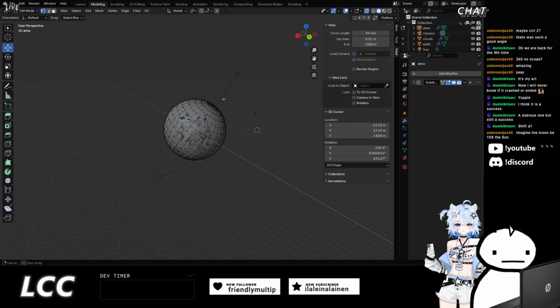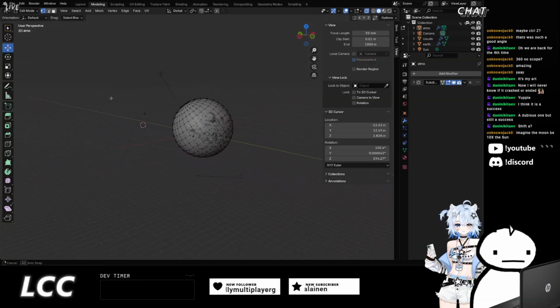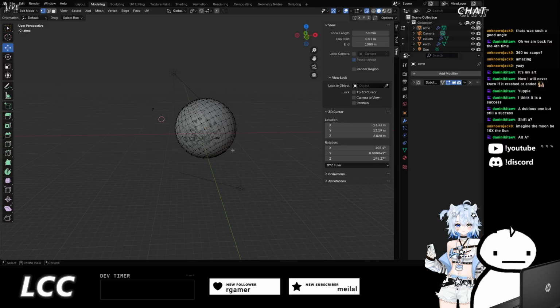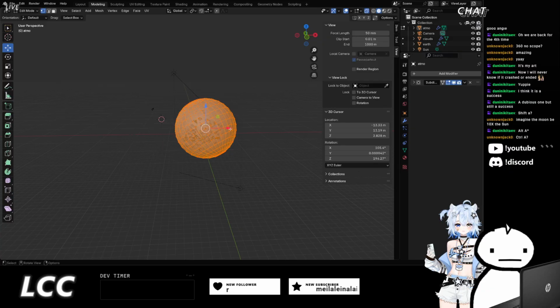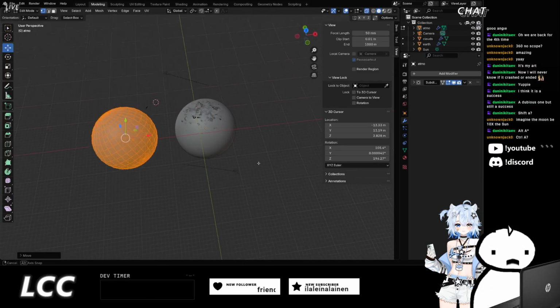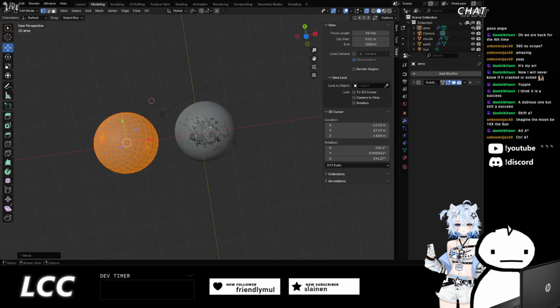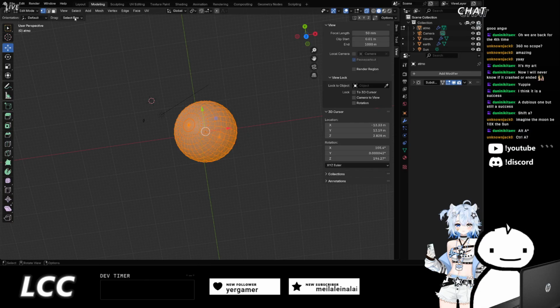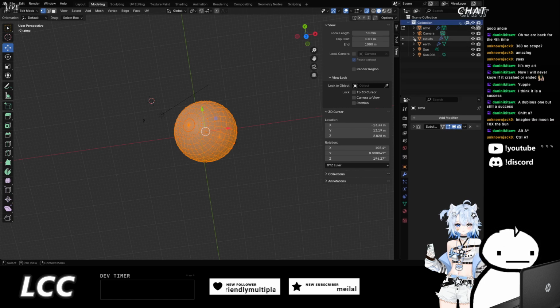No. It's because that's a texture. I don't even know what this is. What am I looking at? Oh, I'm only selecting the atmosphere. I am stupid.